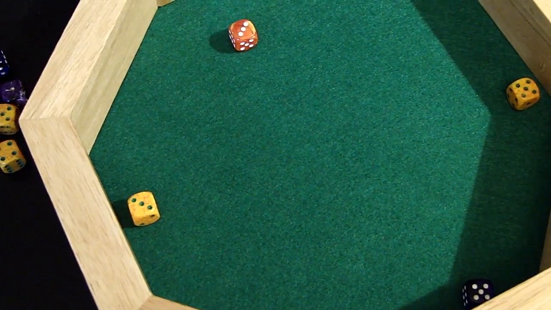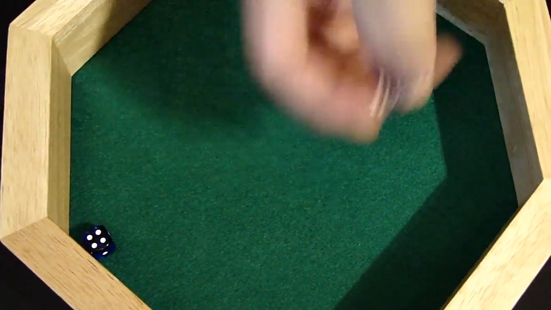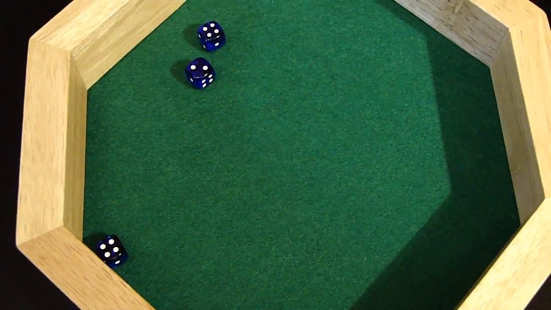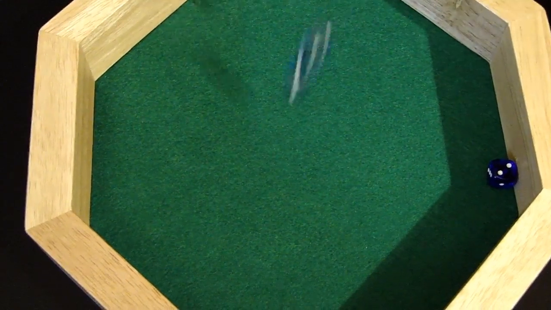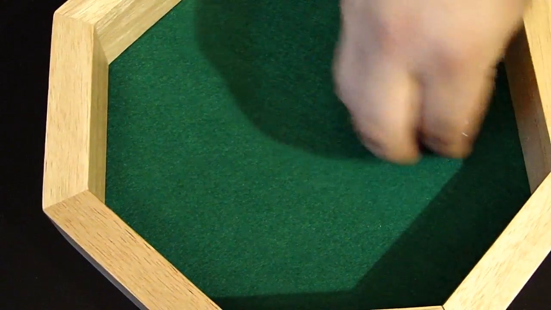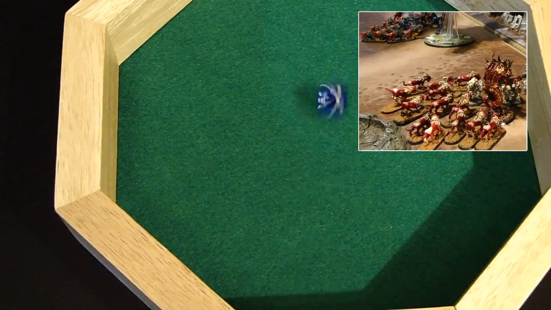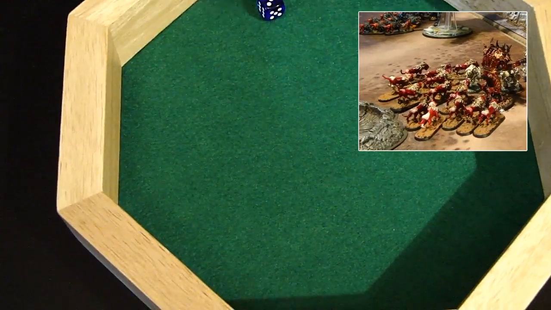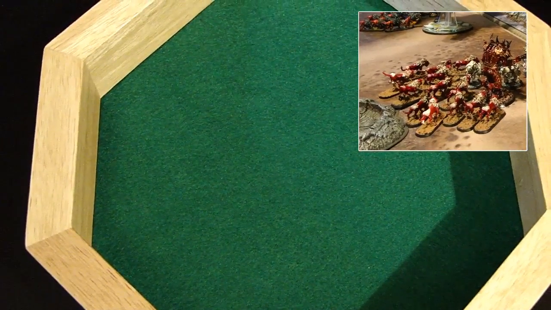Just call me Nostradamus. All right, so we got 3 attacks from our Interrogator Chaplain. We're hitting on 4s. We have Zealot, so we're re-rolling to hit. It's 2 hits. That's 1 wound. Okay, so 1 wound at AP 4. Go 3 up. Good.